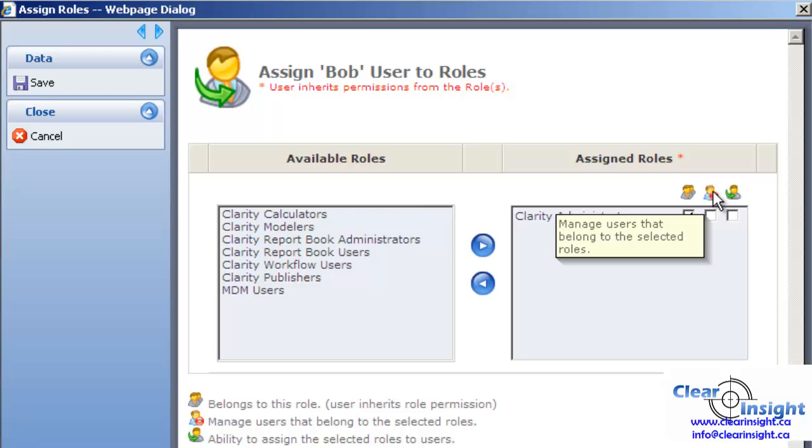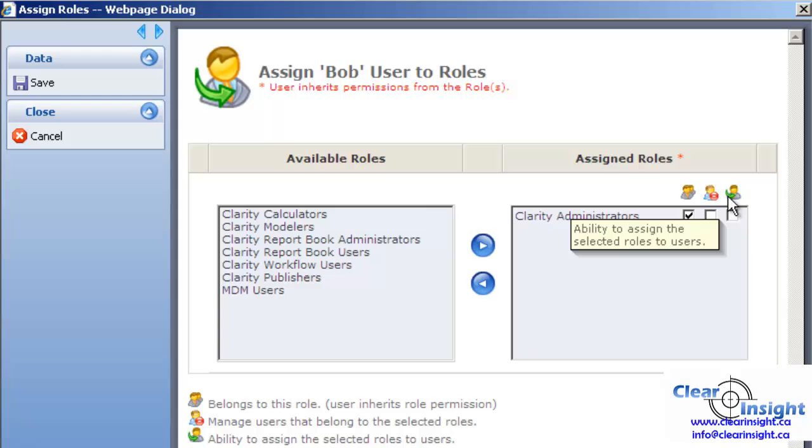The next one is manage users that belong to the selected roles. Some people assume that if someone is managing a role, they're automatically part of it. Often there's a security administrator who may be giving permission to different pieces of the application to senior executives. That administrator may not have access to all the same things that the executives do. So this permits them to manage the security, but they themselves don't have access to see the same data that the executives would see.